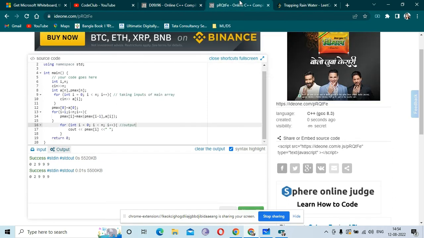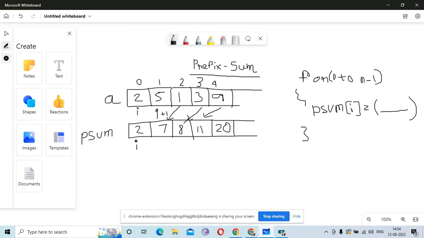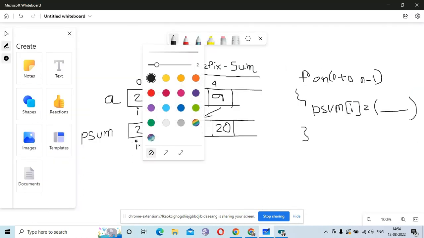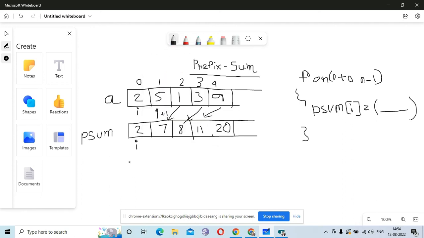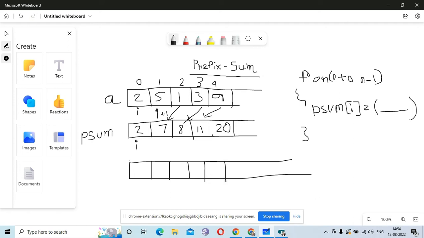Similarly, we are calculating prefix max, where let me draw it here. Suppose for prefix max, we are taking an array, as we have 5 elements in our main array.